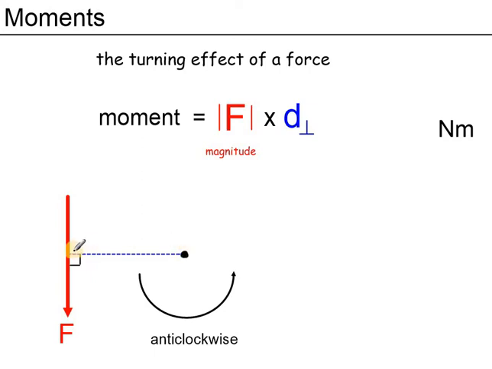point to the force. And this line here, this is the shortest line that you can draw between this point and this line. Any other line drawn between this point, the pivot point, and the force line is longer. See, this line now is longer, this one's longer. The shortest line between the force line here and the pivot point will be the one that creates this right angle here, the perpendicular distance between the pivot and the force. And the units are in newtons from the force times meters from the distance, Newton meters.